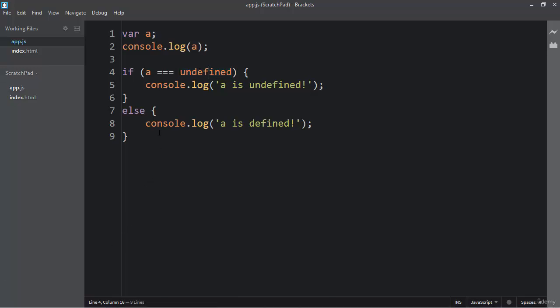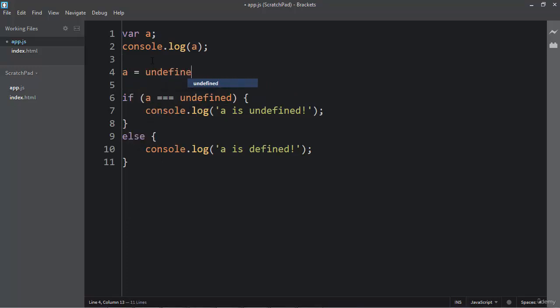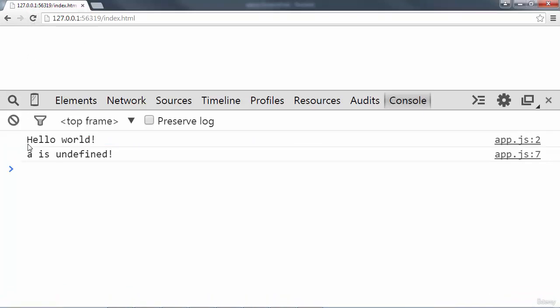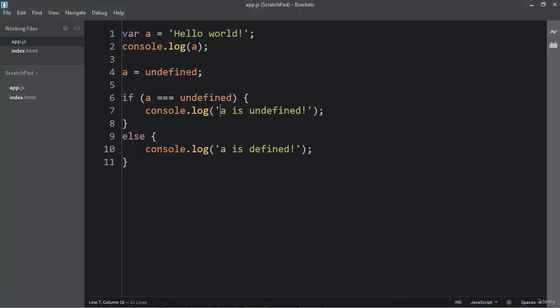And that leads to a little bit of a warning. Never do this. Never set yourself a variable equal to undefined, because actually you can. For example, I could set this initially to hello world, and then console.log it, and later for some reason set it to undefined, and we'll see that it is. Watch. Hello world, and then later it's undefined. That's perfectly valid JavaScript, but it's a little dangerous.